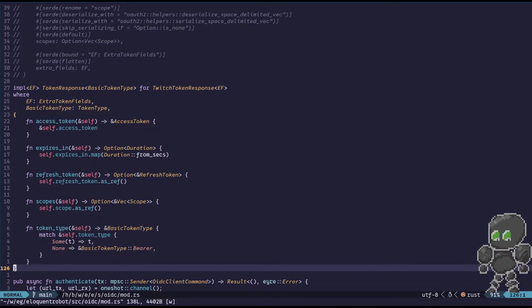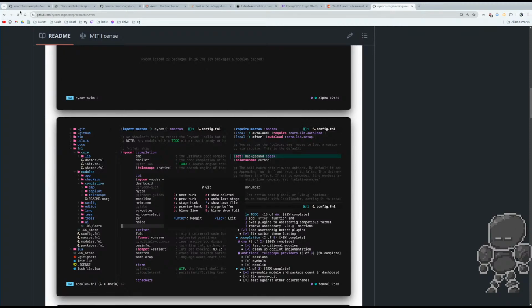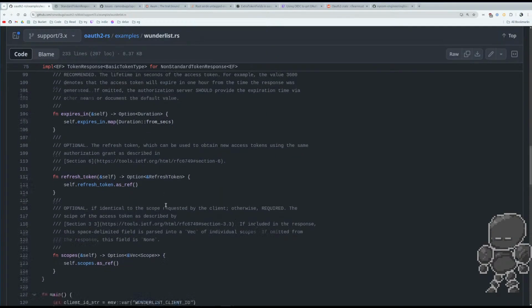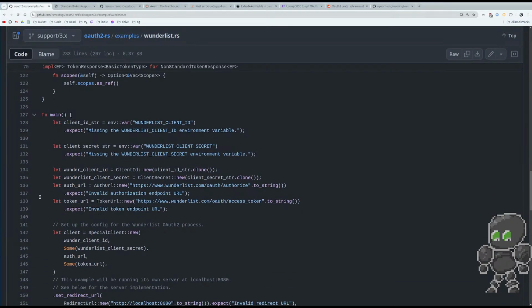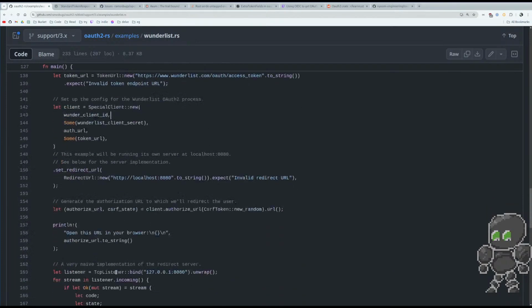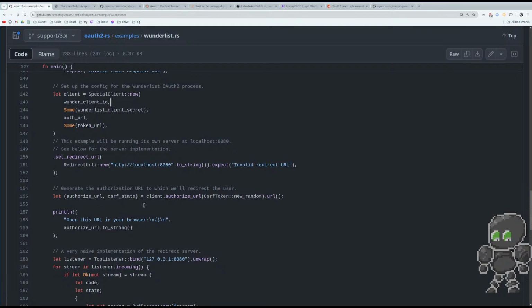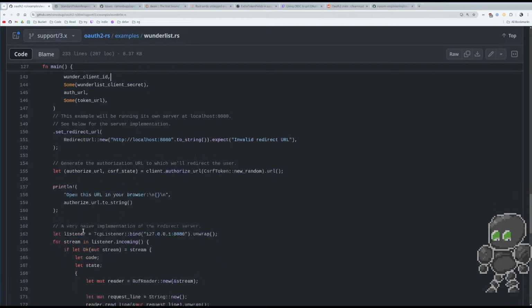Okay, cool. So I suspect we may have gotten rid of the last of the errors. Let's look at the rest of the example though to make sure that I'm not missing a piece of the puzzle here. So how do they use the different type when they're doing, right? Auth URL, token URL, set redirect URL, sure. Authorized URL, open in the browser.